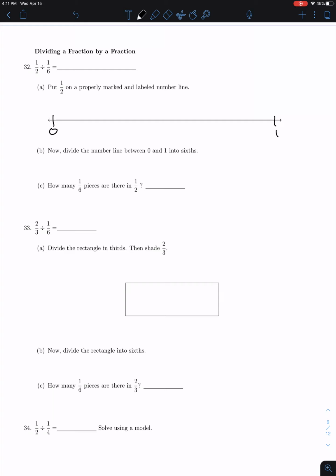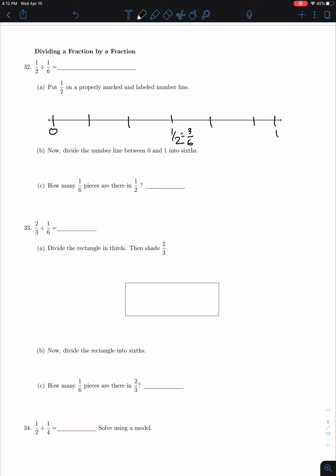So I've got 0, I've got 1, I've got 1/2 in the middle. So I want to break 0 to 1. I broke 0 to 1/2 into 6, not 0 to 1. That was where I went wrong. So in this case, I want to break 0 and 1 into 6. So if we remember, this is the same as 3/6. So we've already got kind of 2 of the chunks that we need. So what we need is 4 more chunks. So I need a total of 5 lines altogether. So I need 2 on this side, I've already got 1 there, and 2 on this side. Now we're on the right track again.